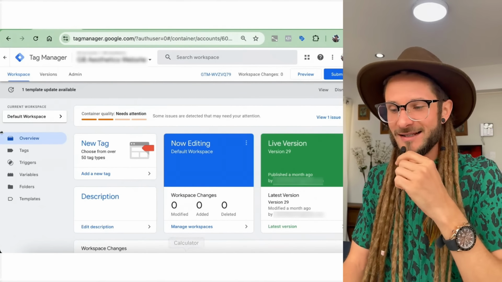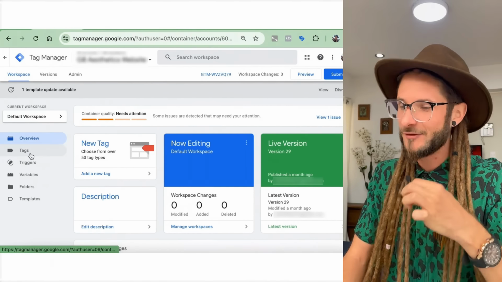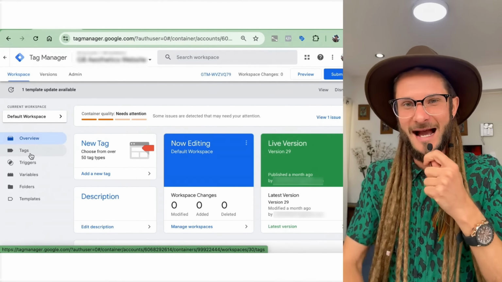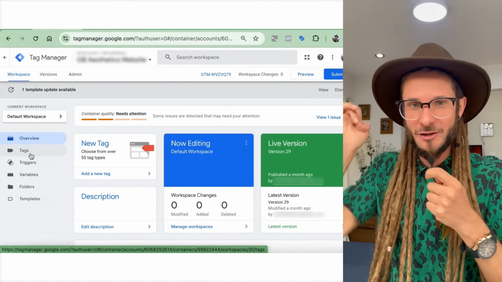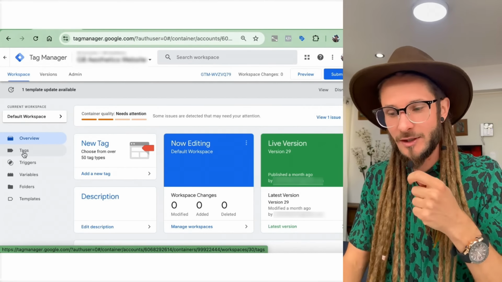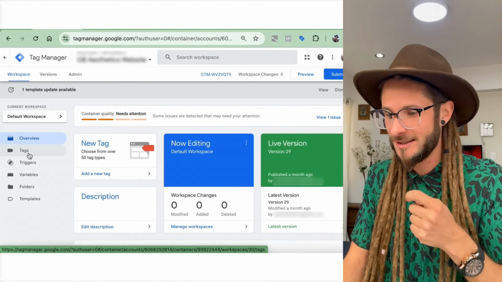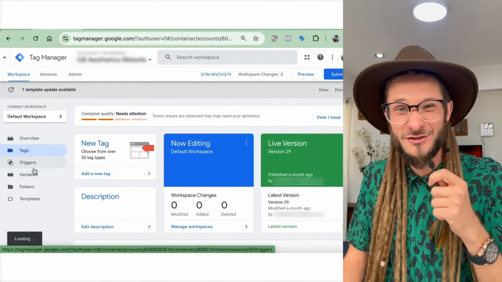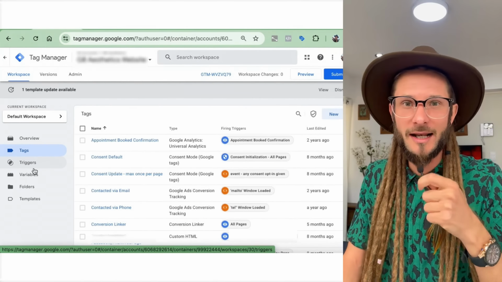Okay, and on the left-hand side here, there are a number of different options. If you're familiar with Google Tag Manager, you know what these are. If you're not, first thing we're going to do is create a tag. The tag is the specific action. Okay, and then the trigger is when that action is fired. Okay, so we've got two different types of settings that we're going to activate: tags and triggers. But first of all, we're going to go to tags. We can actually add triggers into the tag section just to be really confusing.